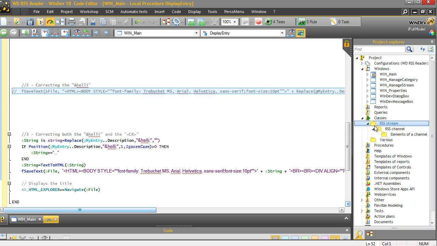And I'm pretty sure that if we go back a few versions of WinDev, we're going to find the same WD RSS reader example, but without the direct access to the variable and the array inside the variable and all that.